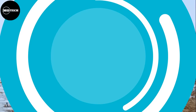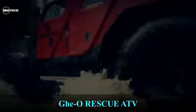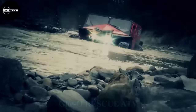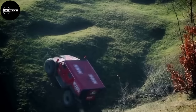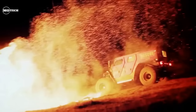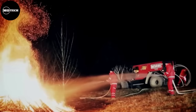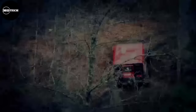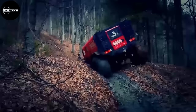GEO RESCUE ATV. The GEO RESCUE is a 4x4 off-roader rescue vehicle built to access the harshest and most difficult terrains to bring help to those in need. This quintessential rescue vehicle is capable of providing firefighting and medical solutions to remote places where other rescue vehicles dare not go. The solid build of the GEO is adaptable thanks to many customization options, which also makes it applicable around the world in all weather conditions.